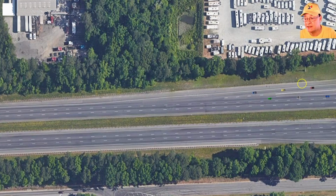The second point is that aside from the spacing, the vehicles maintain their speed as they're traveling. And this is especially important for the drivers coming from the merging lane. So as was also highlighted a couple of times in previous videos, the drivers in the side lane that are to be merged from need to ensure that when they merge into the main lane, they don't slow down any traffic or vehicles that are behind them. So that's very important. They have to be traveling at either the same speed as the vehicles in the main lane, or even traveling faster than the vehicles that are in the main lane.